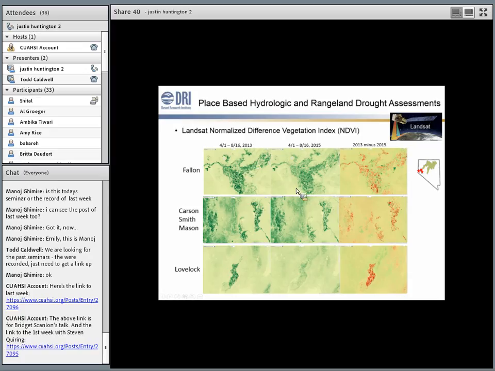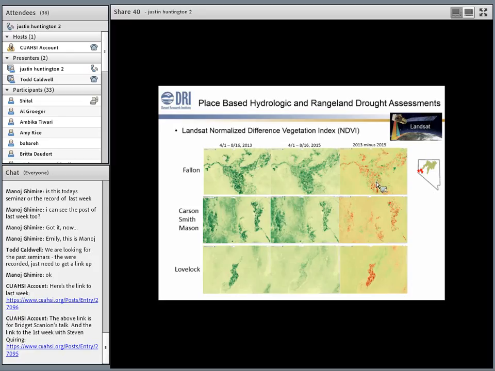And then in the center panel, this is the same date range, but for 2015, median NDVI and all this. And then the difference between 2013 and 15. So you can see a lot of red here, which means negative, meaning that 2015 had less NDVI than 13. 13 was also a dry year, but there was a lot of upstream storage still on the Truckee River system reservoirs.